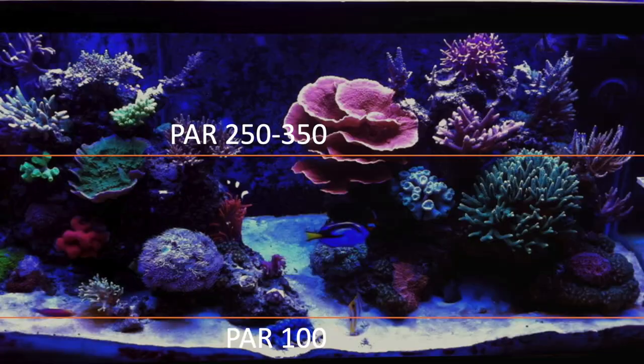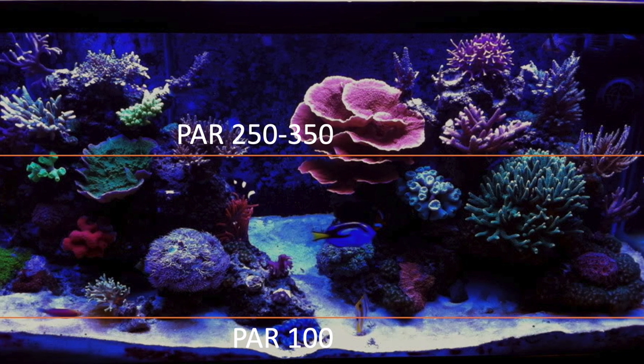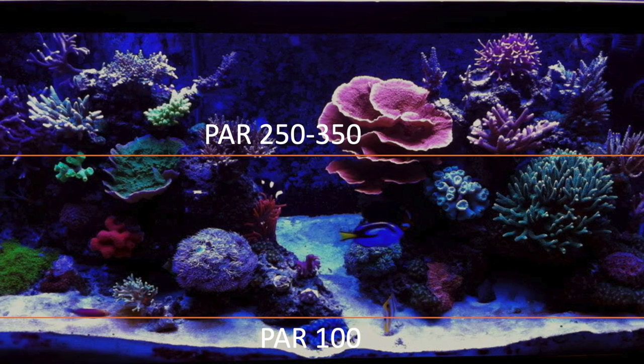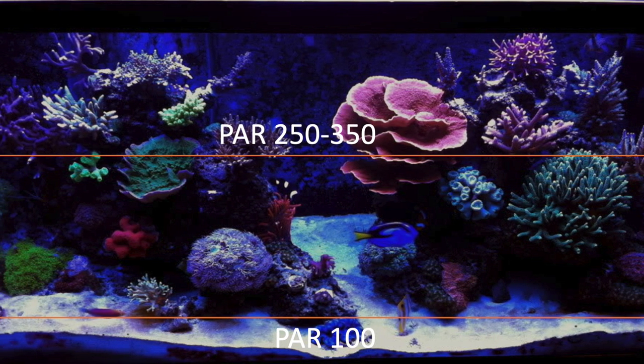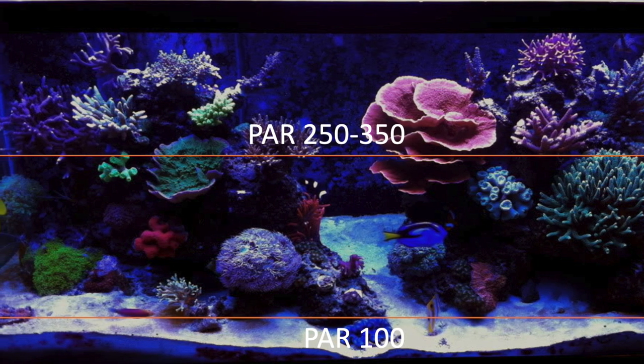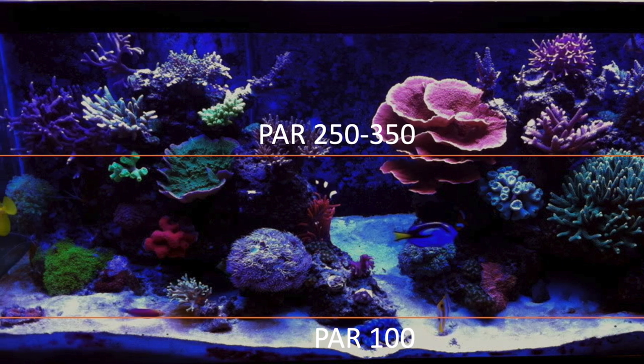The top third of my tank had a PAR range of 250 to 350, and down near the sand bed, I was getting close to 100 PAR. This amount of lighting worked really well with SPS higher up and your LPS corals and softies down low, so a really nice light for a mixed reef.